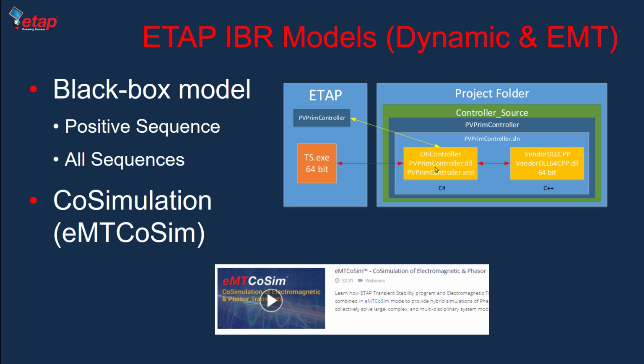Now, sometimes the vendor does not provide a black box model, but may have an EMT model, like a PSCAD model. We also provide a co-simulation with PSCAD. If your report expects an EMT analysis, and even positive sequence transient stability is not acceptable, your solution can be a co-simulation, where most of your system is in ETAP and your IBRs are located in PSCAD.